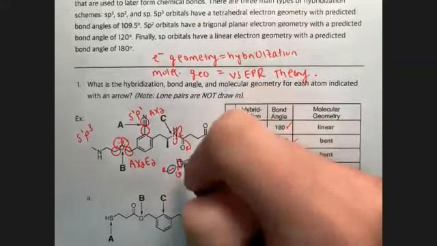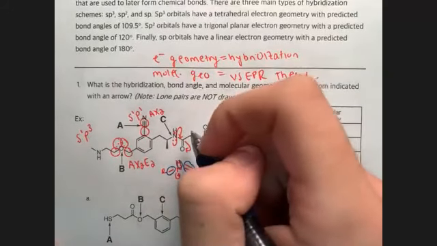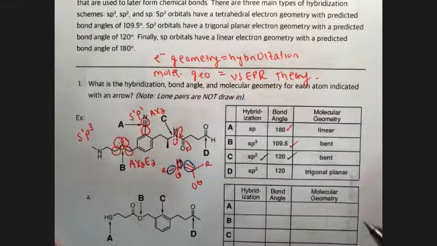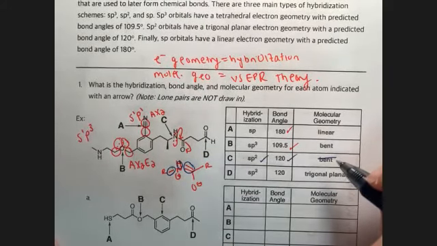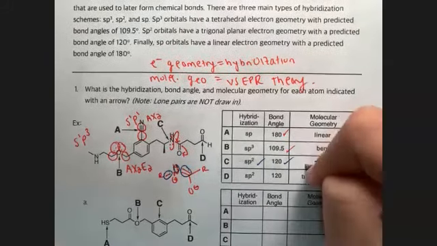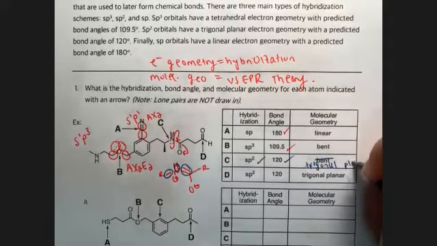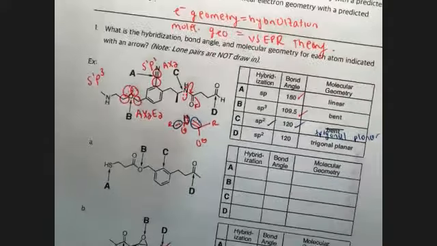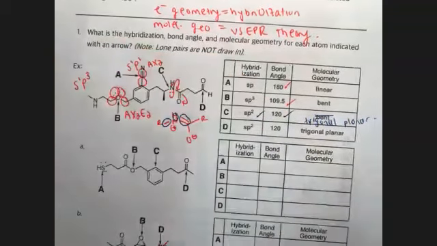And it's bent because I have, what is it, AX2, AX, is that bent? I don't think this is supposed to be bent. What does it say in your workbook? Does it say bent for you guys? Trigonal planar. Yeah. So I printed out the original copy on accident today, so I knew there'd be some errors in here. So that should be trigonal planar. I'm sorry about that. All right, anybody have any questions? Any more questions on this stuff? Okay, and then we're going to go to the next example.